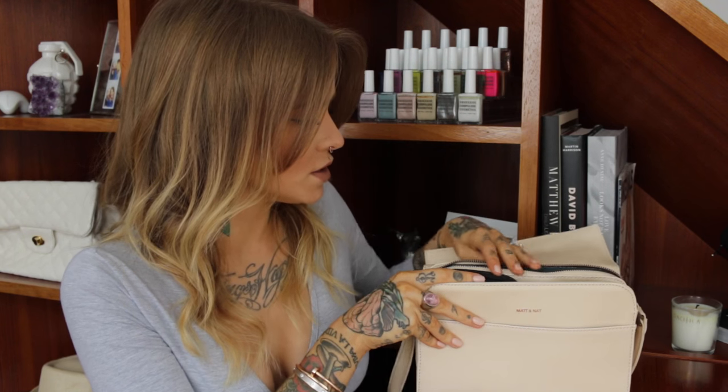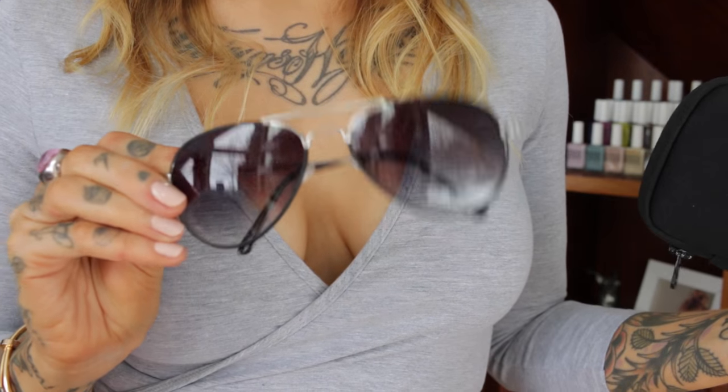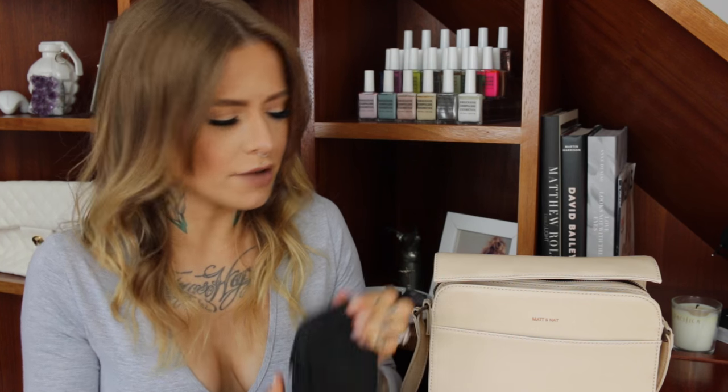In the front pouch — we'll do that one first — I have some sunglasses. These are from Zero UV, so they're really super cheap ones. I used to really like designer sunglasses but I always lose or break them, so I went with these. If I can find them on their website, I will link them below. I used to think I couldn't wear aviator style glasses because of my giant face, but then I realized I just didn't care.